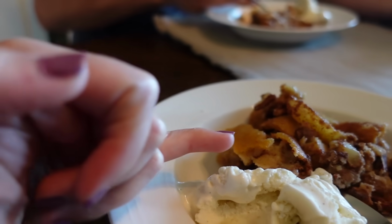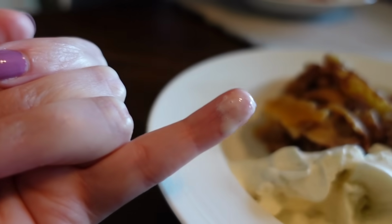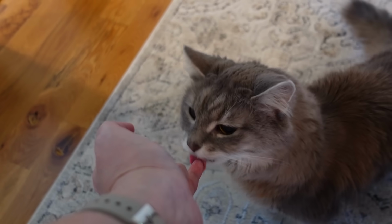Okay, I'm about to eat mine, but I've got to give a little girl a little bit of vanilla ice cream. Yeah. Oh, like it. So where's the rest, Mom?